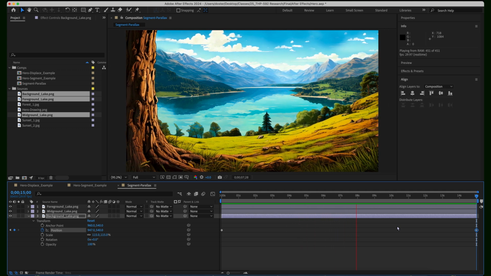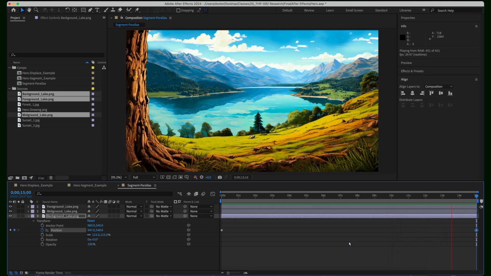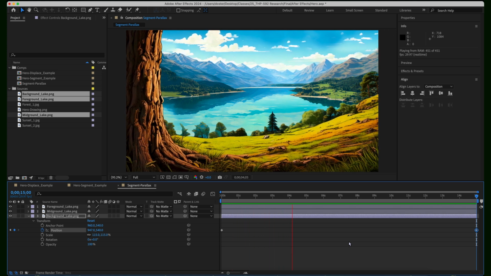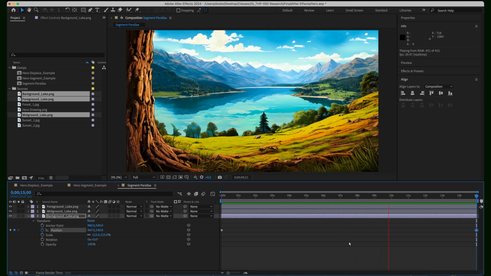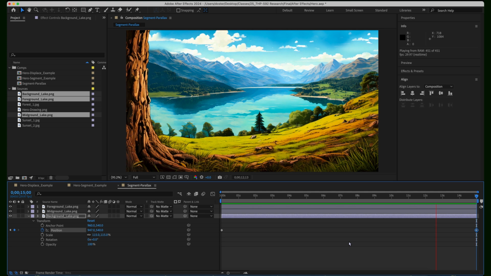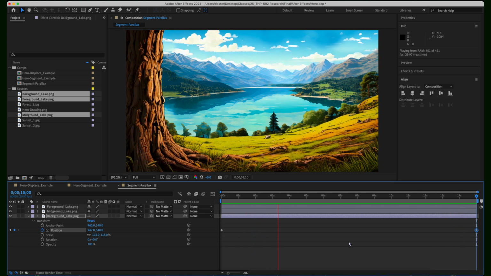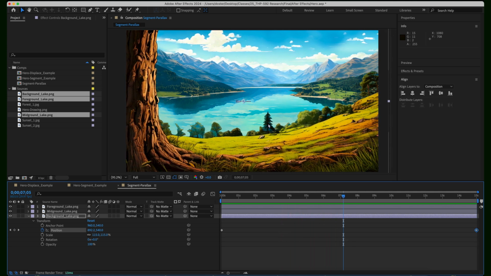So now we've actually created a parallaxed image by segmenting it and healing it in Photoshop and then animating it in After Effects. So this is a great way to go about doing this. It gives you a lot of control and a lot of room to take creative liberties by healing your artwork and things like that. But it does take a lot of time. We saw that that was a time-intensive process, right? And if we had spent even more time on it, we could have gotten these areas to look a little better, but it would be really hard to get it to look perfect.